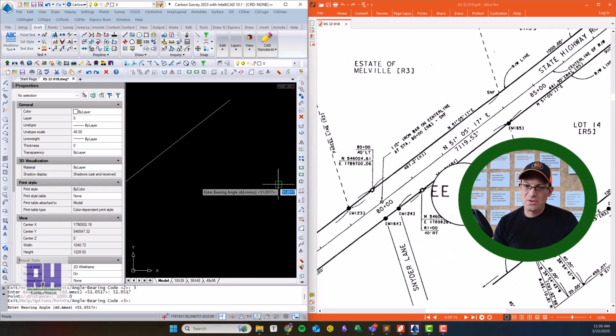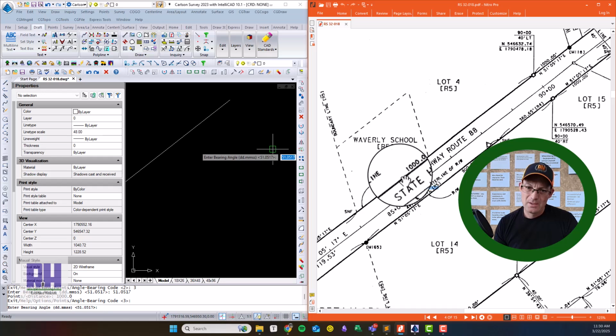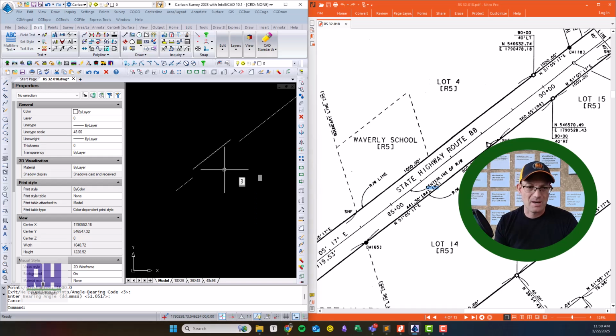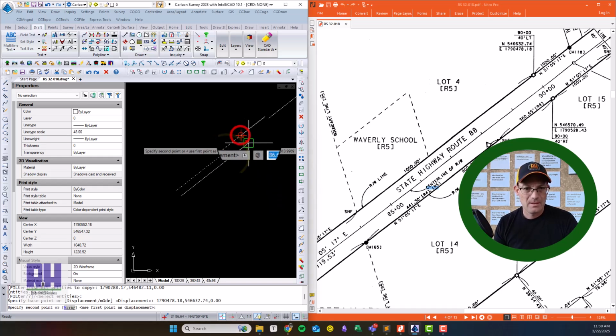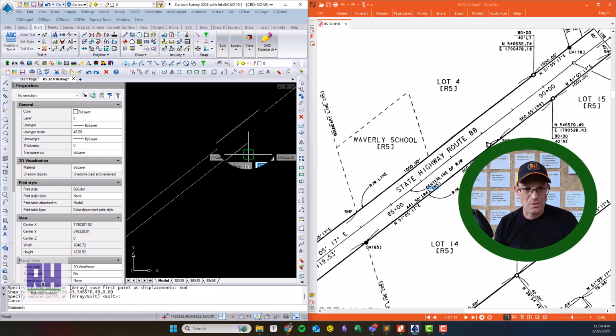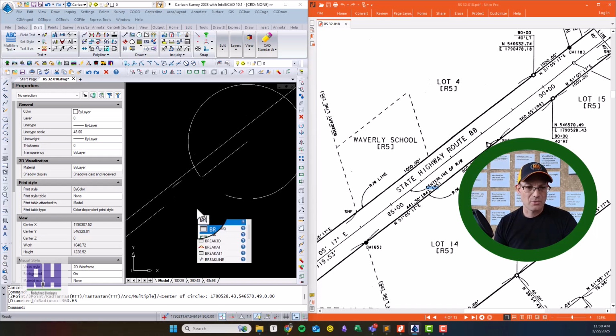All right, so now let's go back up here. We're going to start here, and we're going to come down. It looks like we go 360.65 to here. And then we go from here down 441.30, and since these lines are actually the same bearing, we can cheat. So we're going to copy this, and we're going to move it to this node, and then we can just run some circles here and do some breakpoints. So our first distance is 360.65. We can run the break command.